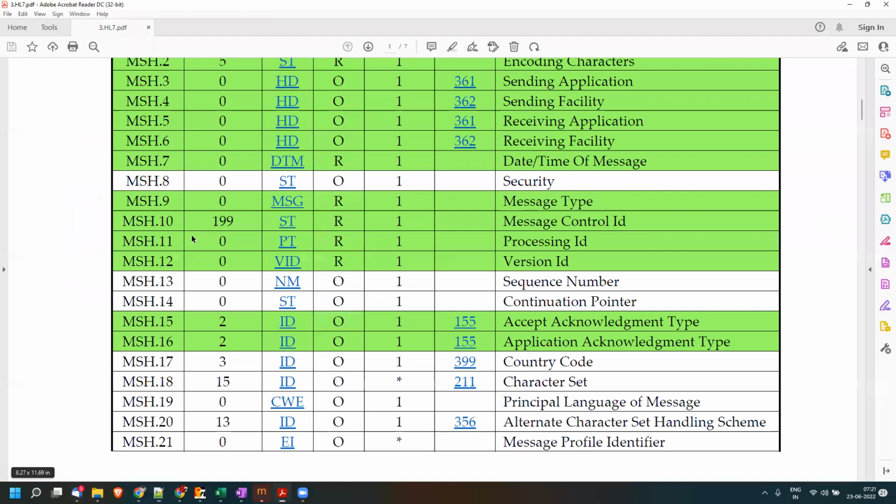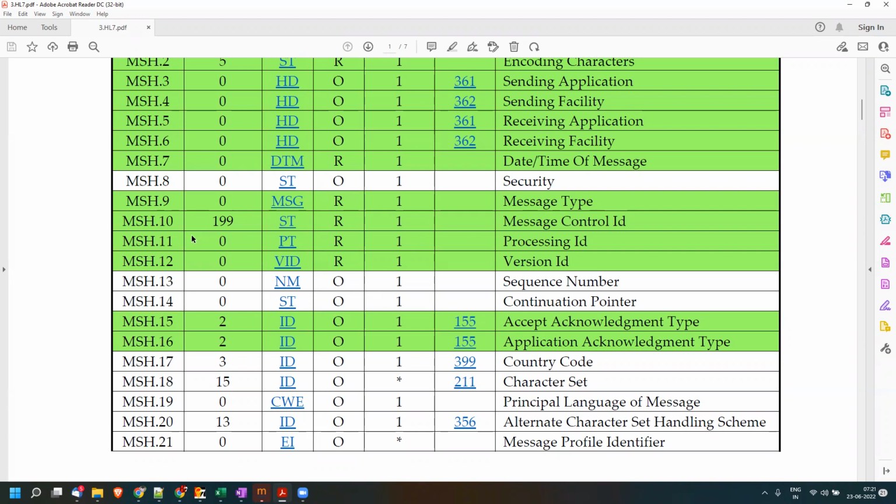Okay. So this would help the vendors or the receivers to process only certain kinds of messages in their system. So at times there may be a probability where a testing message may be sent to a production system, right? So in that case, the production system should reject the message. They shouldn't accept the message. So this particular value present in MSH11 would be helpful for that. Next, you have MSH12, which is version ID. So here we specify exactly what version of HL7 we are using. That will be sent in MSH12.